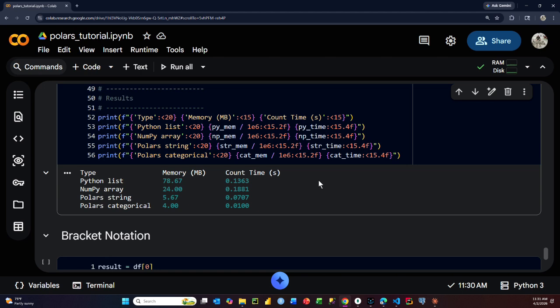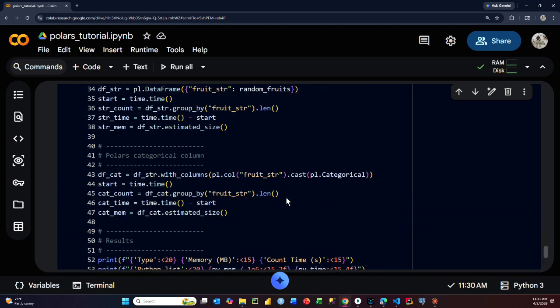Cat only took 4 megabytes in memory and did it in a flat 1/100th of a second. So from a Python list to that, that is huge. And if you're working with millions of rows, it's going to save you a lot of time and memory.